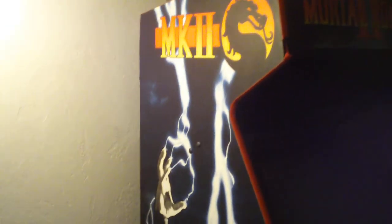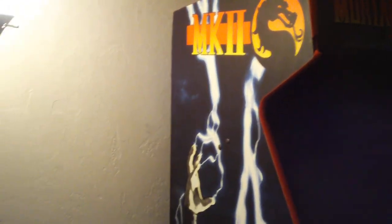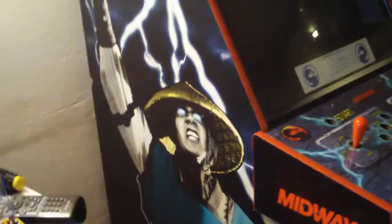Also, I'm trying to get a light bulb for my coin mech. If I can get a hold of this guy again that has the MK1 board, he's going to sell it to me for like $65, the PCB and the soundboard all together with the sound pot. So that's a pretty good deal, I guess, and it's working. But he just doesn't seem to be interested in selling it to me. He's not returning my calls, and I've called him a bunch of times and left messages. So I may end up just getting one on eBay, paying a little extra, but probably by the time I'd ever get a hold of this guy, I can have one shipped to me from eBay.